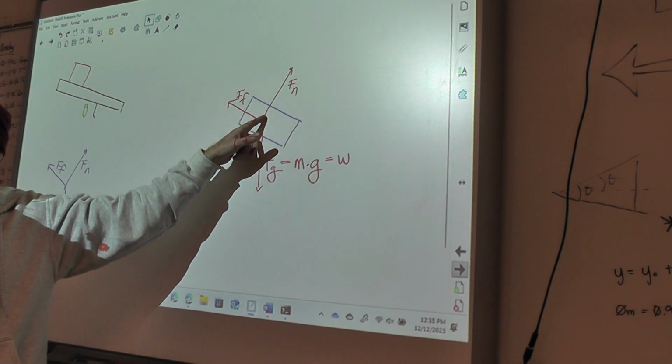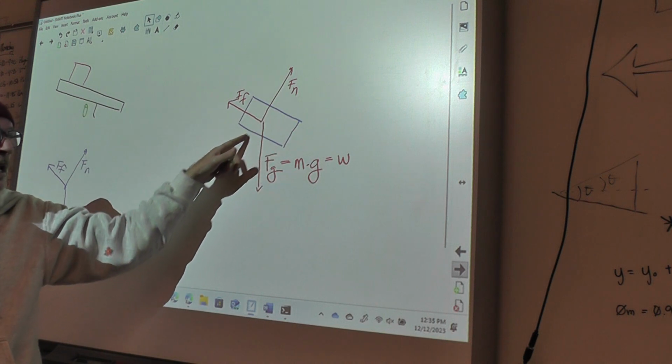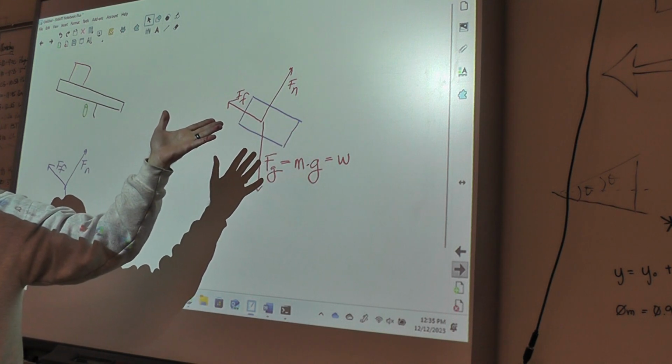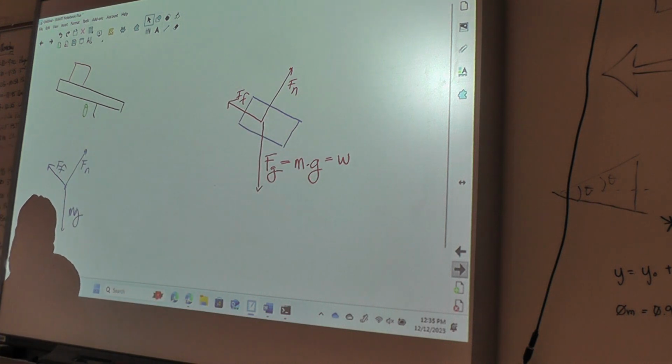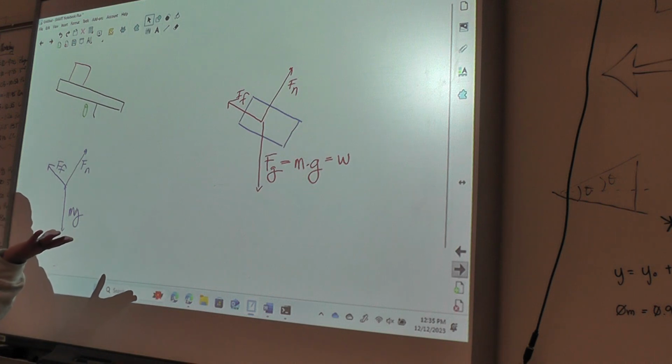But what do you do when they're not aligned with each other? These two forces are at right angles, and this one isn't at any easily identifiable angle to the other two. How can we tell if it's balancing out or not? And the answer is we're going to break forces into components, just like we did with kinematics. How do we know which forces to break into components? We can break any of these into components.